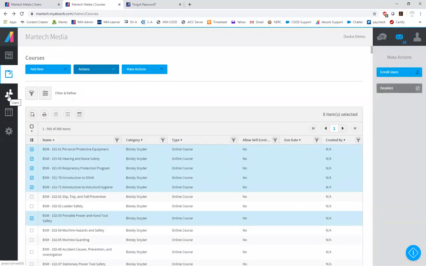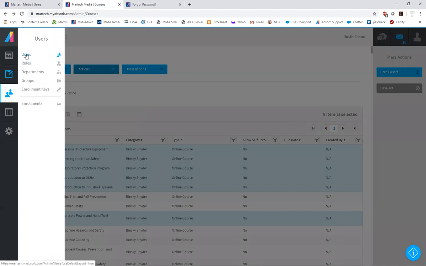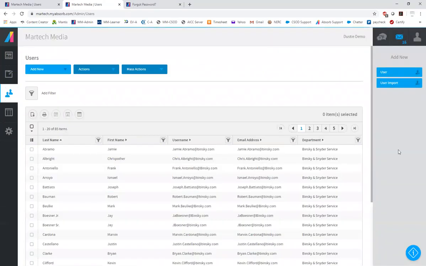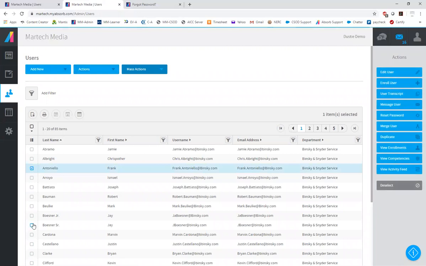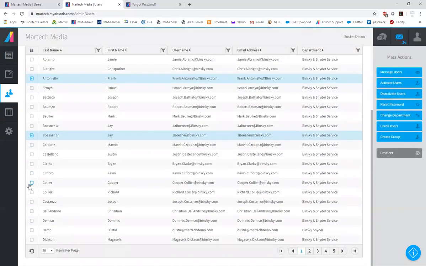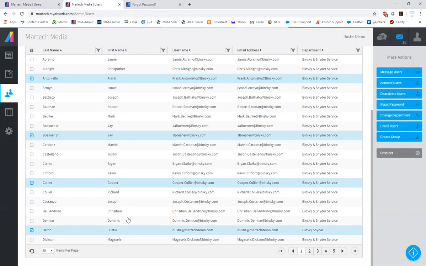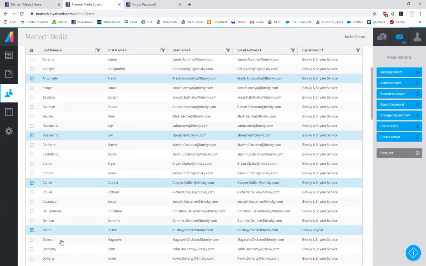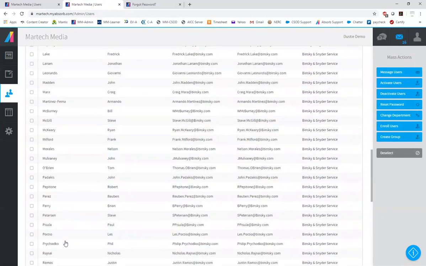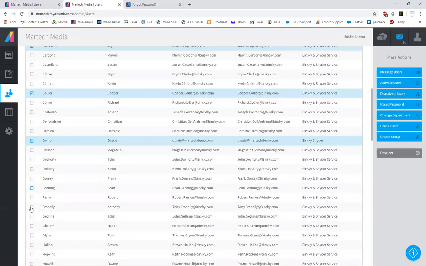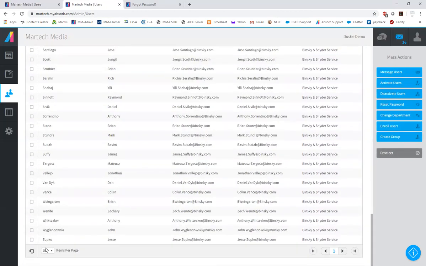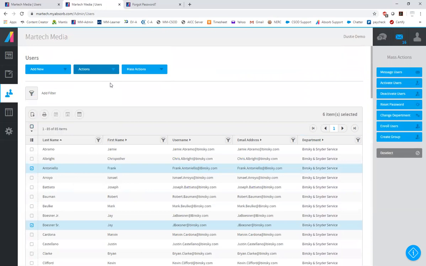So the way we do that from the user tab, if we click on users and select users, and then we select the users we want to enroll into training. And again, if you want to view all your users, check this. It's always going to be 20 as a default, and it's not going to let you select users on one page and then click to the next tab. It's not going to save that selection you made on the previous page. So you want to view all of these, and you can save this as a report.